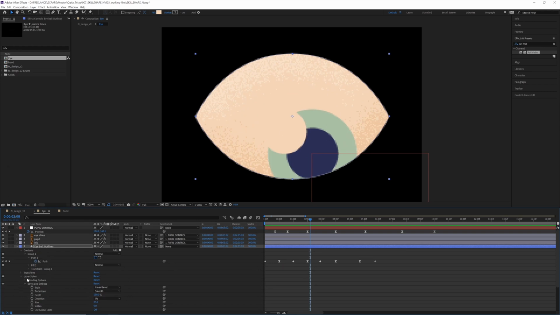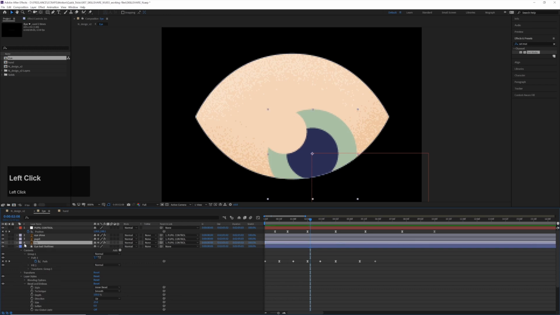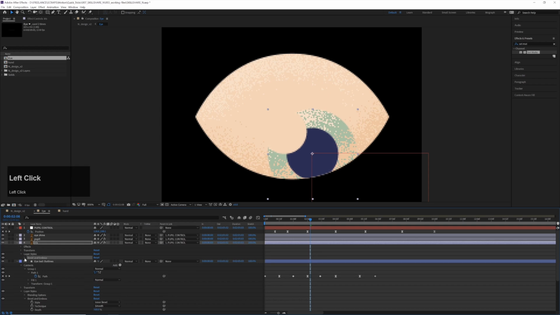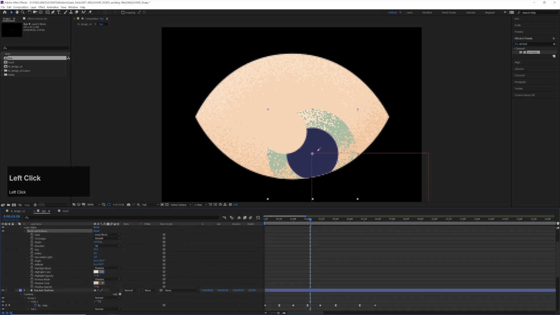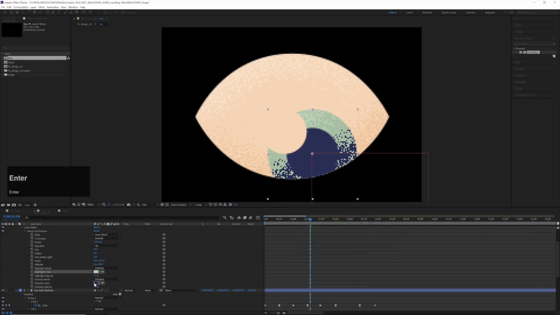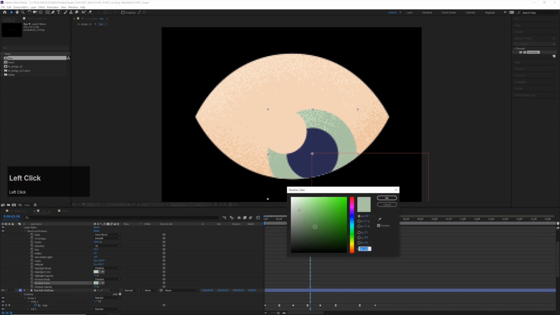All right, and I'm going to copy this bevel and emboss to the iris. And the colors aren't right, but this just makes it a little bit quicker. And I want to grab this. Maybe I'll do the shadow to be this blue. No, that's too dark. I hate that. Make the highlight a little bit lighter. The shadow just a little bit darker.